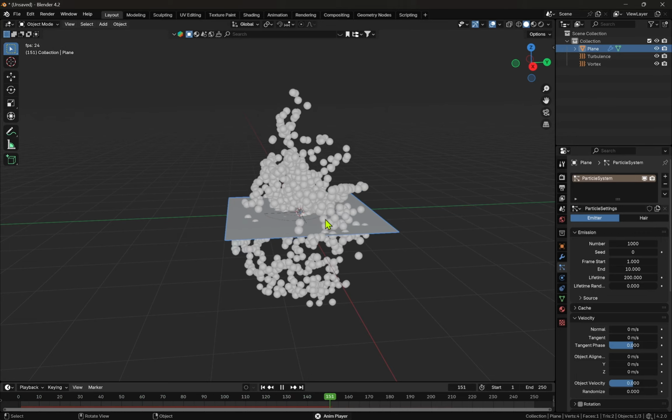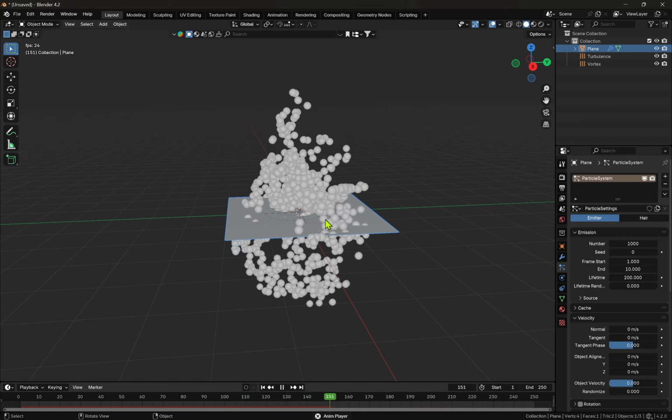So yeah, that's all for this simulation thing you need. Also, if you have a lower end PC, you can just reduce the particle number right now and increase it later, because that will increase the performance of what we are going to do. You can increase it later when we're going to render, but right now you can just leave it like that.